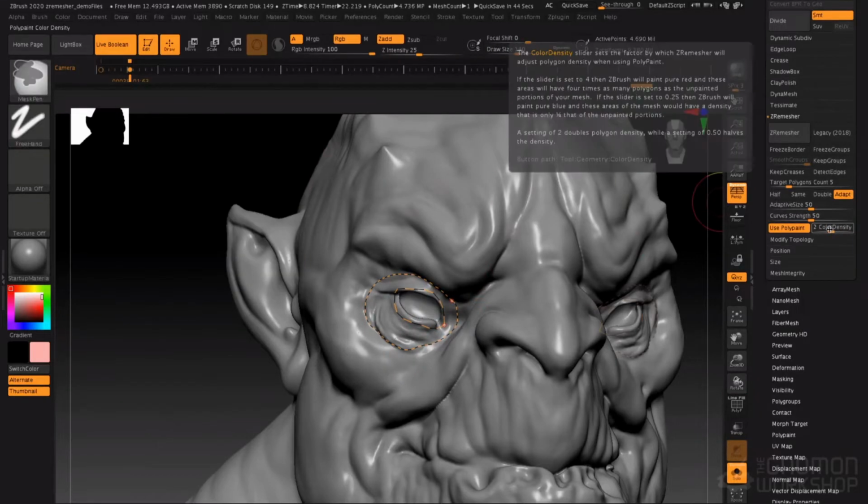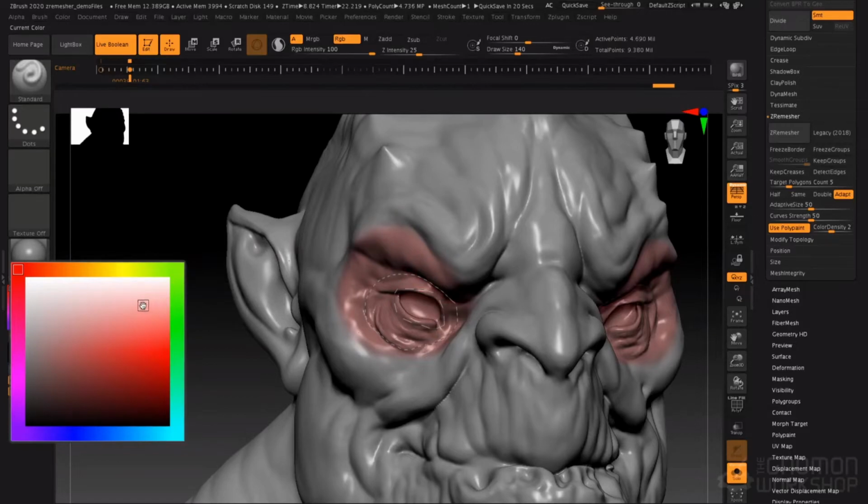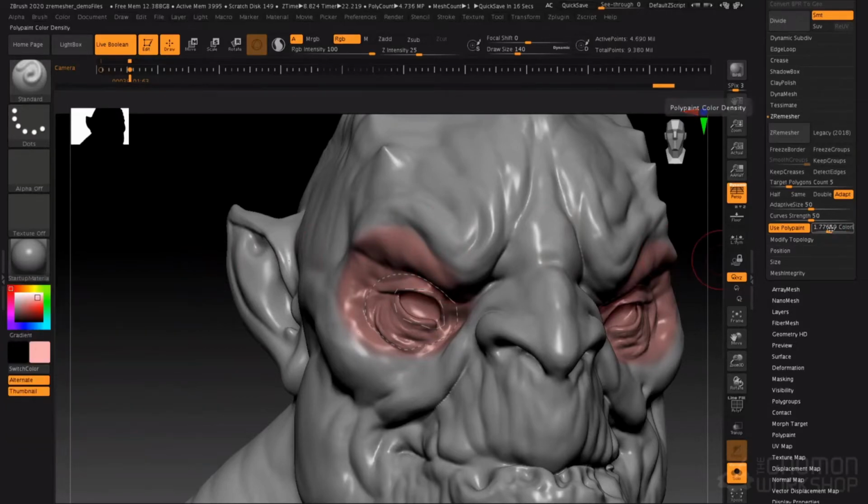So if we mouse over this, you see that if you set the slider higher, it's going to be red, and lower, it's going to be blue. So make sure my brush Z-add is turned off, and I'm just on RGB. We'll go to the standard brush. Use Polypaint is on. So if I paint in here, we'll just give a nice color to that area. And let's lighten that. We could do that by lightening the color there or lightening the color here. You see we get a finer or a lighter red, so we can transition this area.